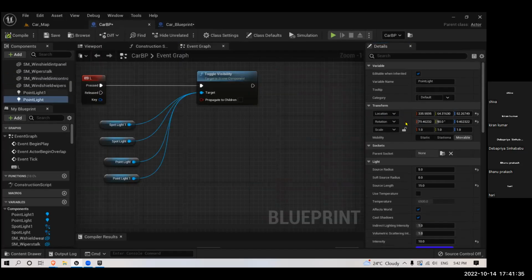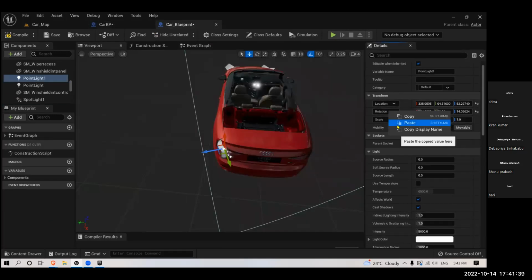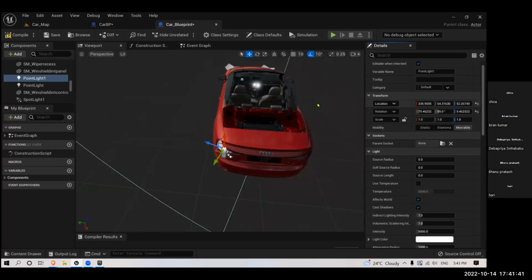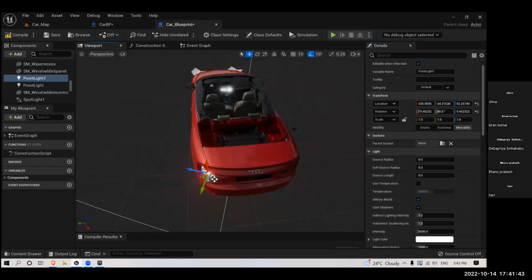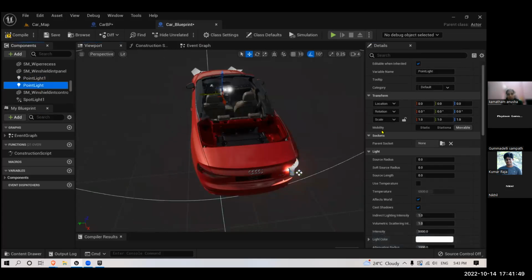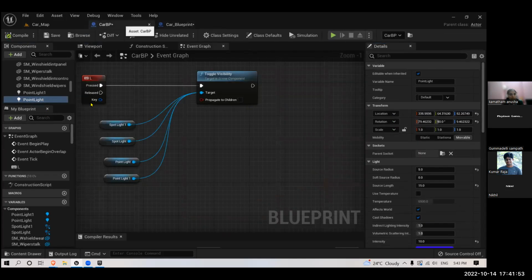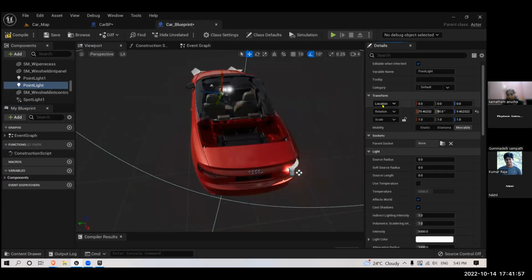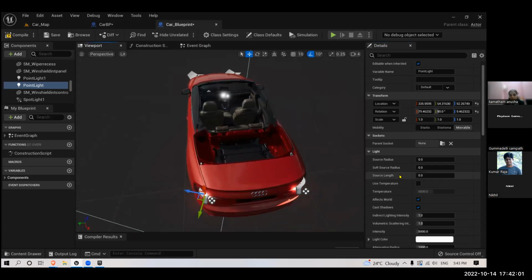Rotation also I have to copy the values and paste. Okay, it's done. I think I have done the same. I have to change this. And the location, I will copy it again. Okay, now we have got these two.